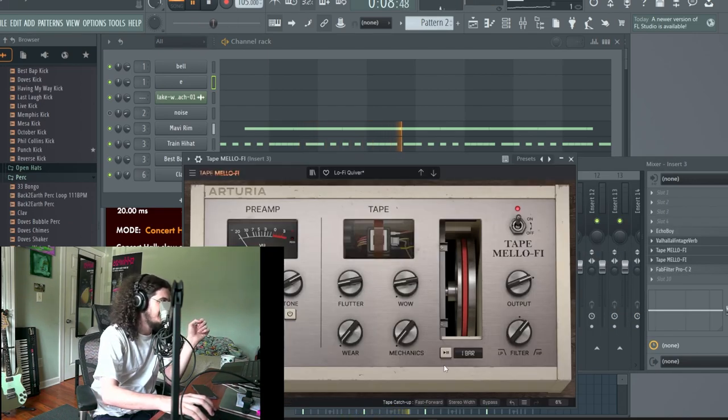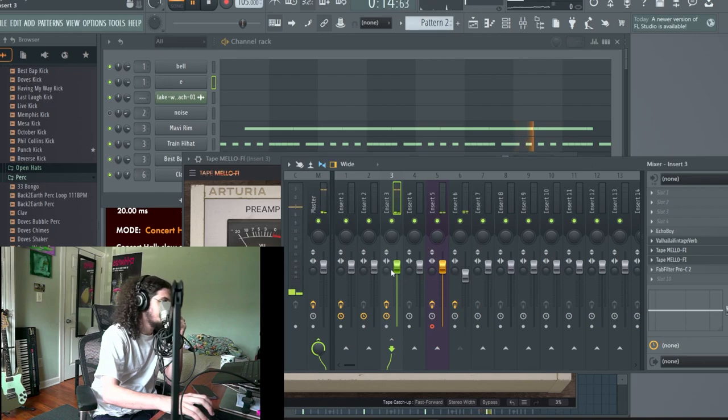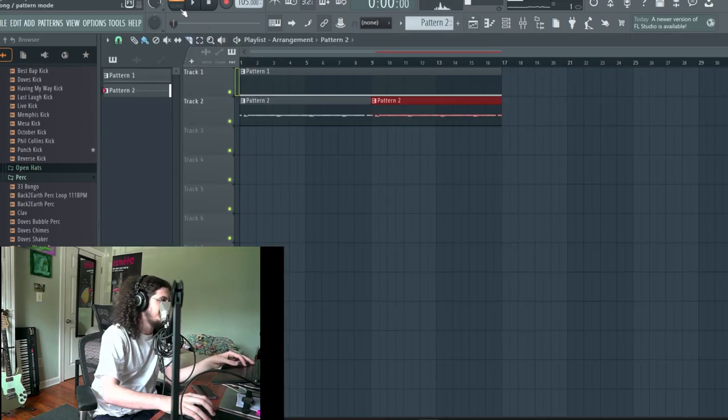And I'm actually going to add a little bit more of the low end back into the drums. Just the slightest bit, not too much. I also think I'm going to make the drums mono too. Maybe not all the way mono, maybe halfway mono, like 50%. That's cool. Yeah, because I don't want it to be too stereo.